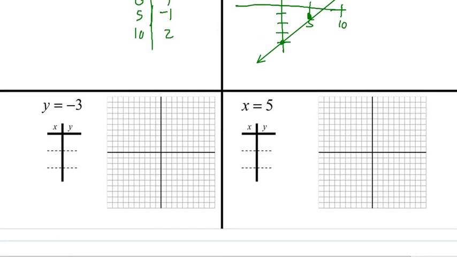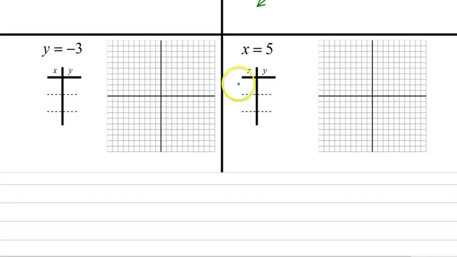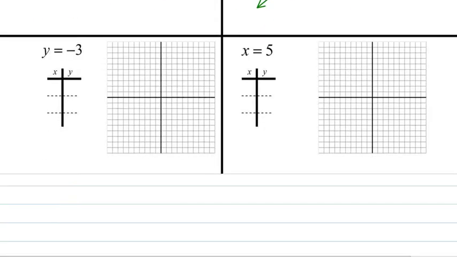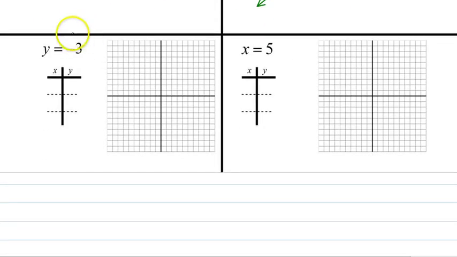Alright, we have 2 more types of graphing. And if you notice here, this is only 1 letter. We have just Y, and then the other one could be just X. So on all the previous ones, we have 2 letters, X and Y. On these, we don't. Well, this already says Y equals, so let's keep with our standard pattern, and you just put in 0, 1, 2.